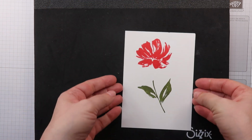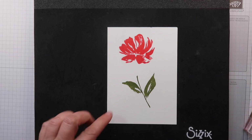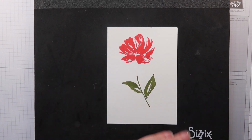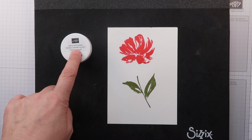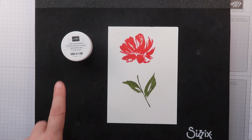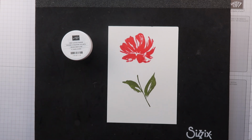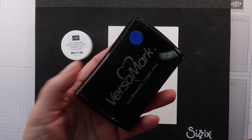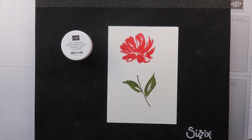And then we have this super cute little flower. You do want to stamp them just a little bit apart because we're going to cut them out. But before we cut them out, we're going to use Heat and Stick Powder. For those of you who have been stamping for a while, you're familiar with that. You can find that on page 33 in the January to June catalog. And then Versamark is on page 146 in the annual catalog.